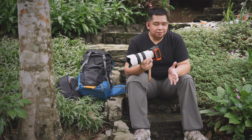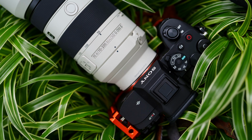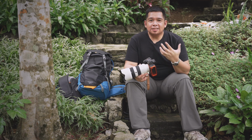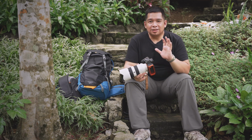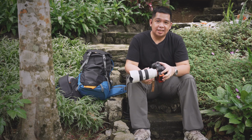This is the second version, the Sony 70-200mm f4G OSS Mark II. A bit of a mouthful, but actually there's one more word that I will tell you about because it's a twist in terms of the features of this lens.